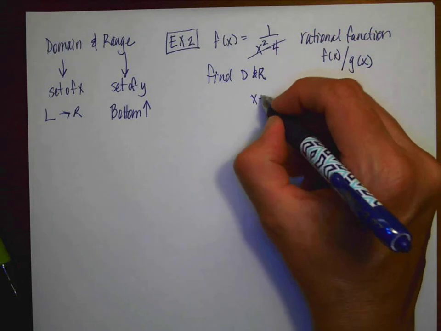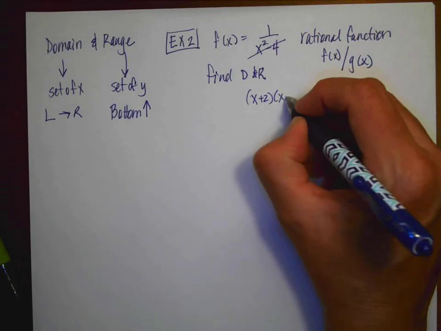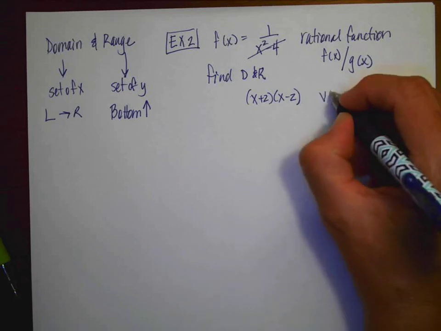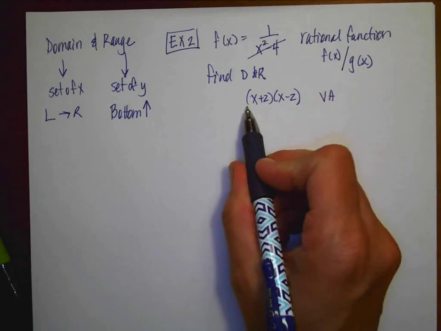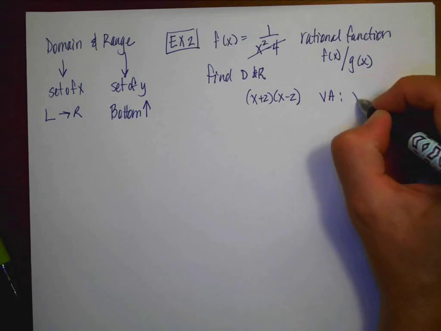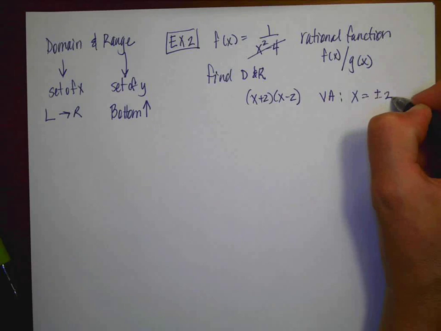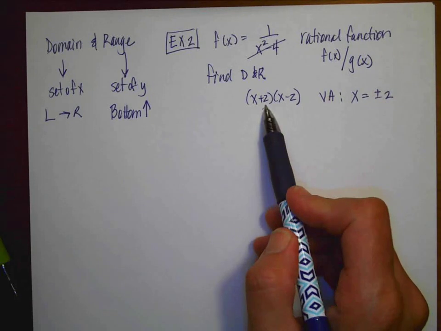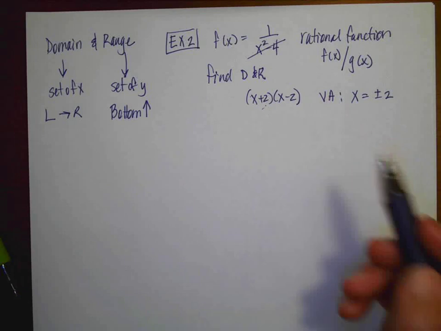So this is going to factor, we'll do it down here, into x plus 2 and x minus 2, because it's a difference of two squares. Remember then that these are the vertical asymptotes because they are in the denominator. So I'm going to have vertical asymptotes at x is equal to plus or minus 2. Remember, you set the binomial equations equal to 0 when you solve.